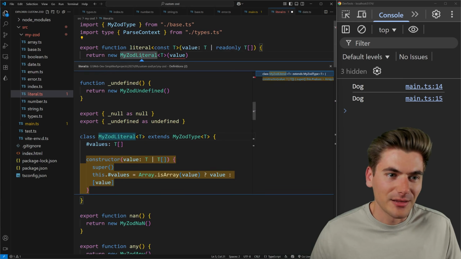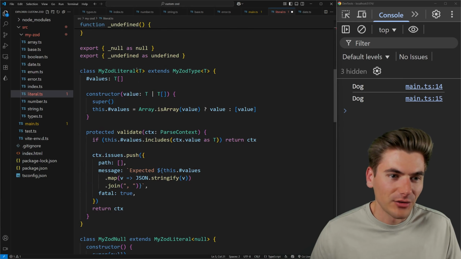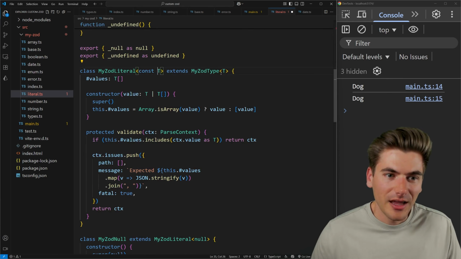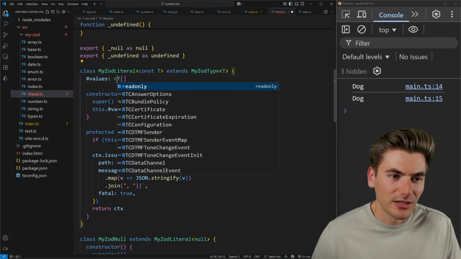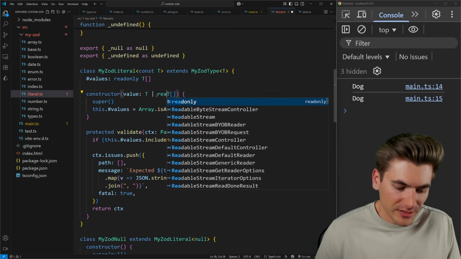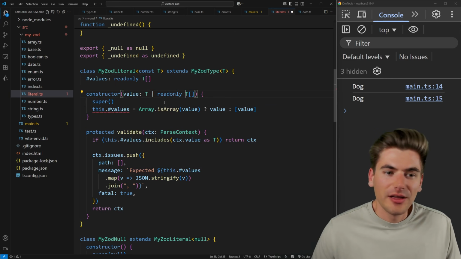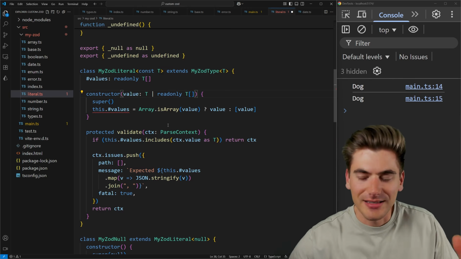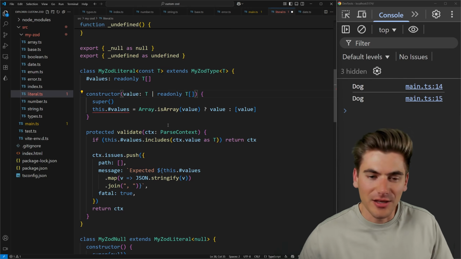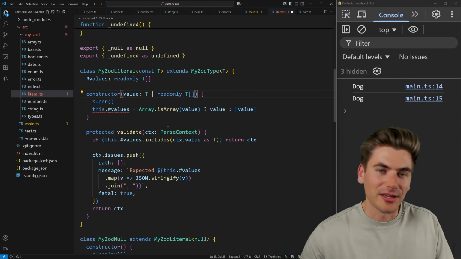And then we could do the exact same thing where we define our myZod literal. This must be constant. And it must also be read-only, just like that. And this read-only would need to be here. There we go. Finally, we would need to make this a read-only array as well. And doing that is useful because it makes sure that everything is read-only, and it makes sure it's set as a constant value so that when we get our typing, it'll be typed as those literal values instead of something like string or number.